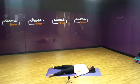Check that your shoulder blades, lower back nicely relaxed onto the ground, chin slightly towards your chest. Slow, deep and steady breaths. Inhale, belly expanding like a big balloon. Exhale, slowly and gently release and let it go completely. Breathing in, deep breath in, belly expanding like a big balloon. Breathing out, everything collapsing, relaxing back into the ground.